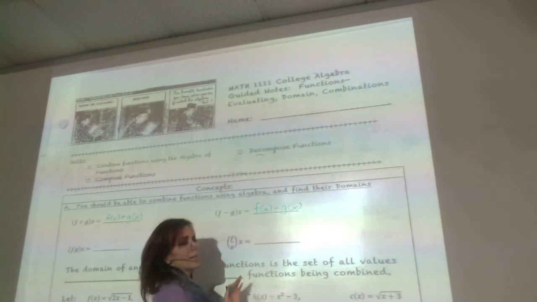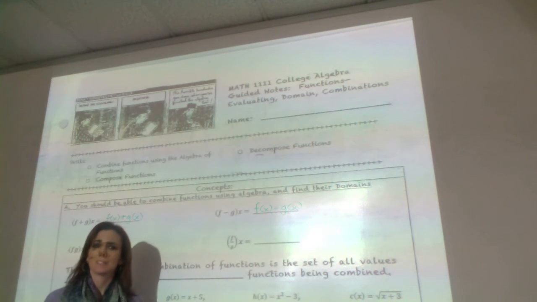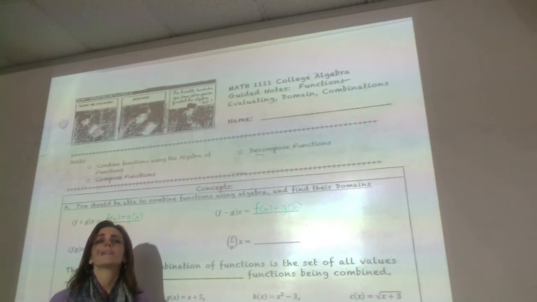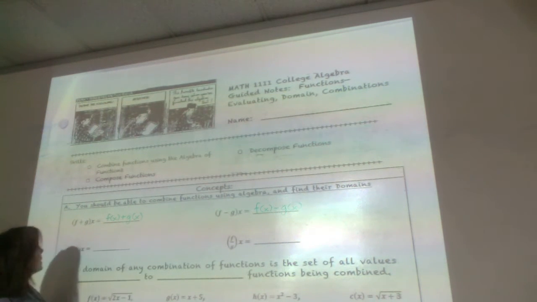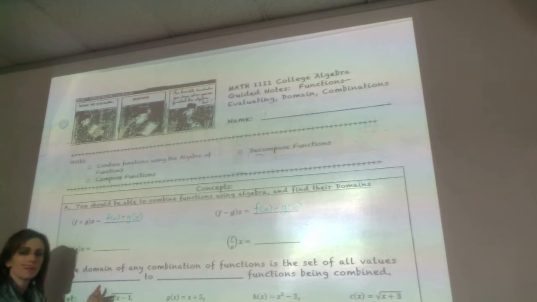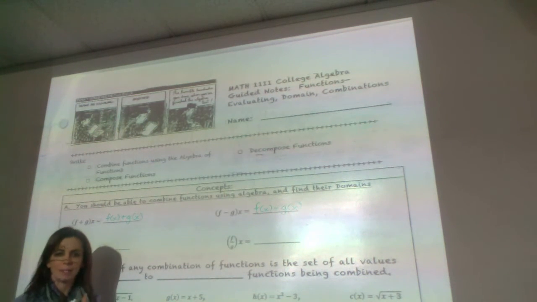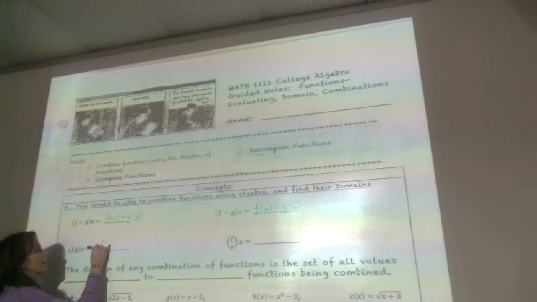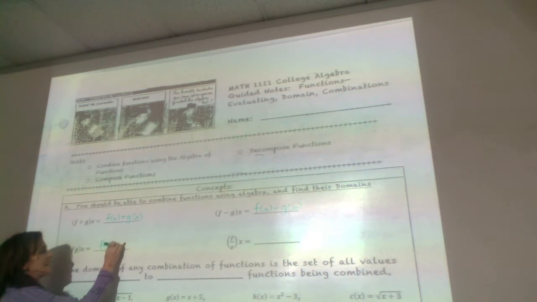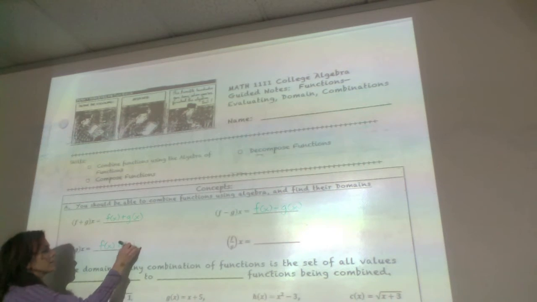And keep in mind that any time that you're given something like this, you're going to be given what f(x) stands for and what g(x) stands for. Here, (fg)(x), what does it mean when we have two things butted up against each other without a plus or minus? It just means that we're multiplying them. f(x) times g(x).